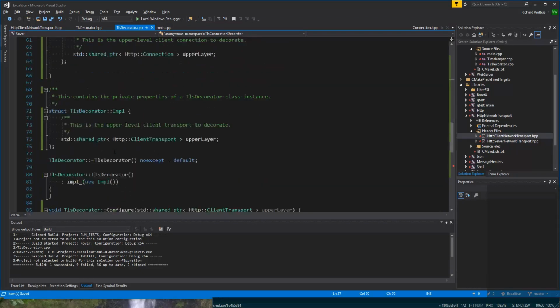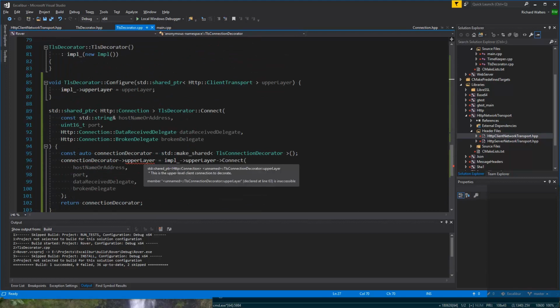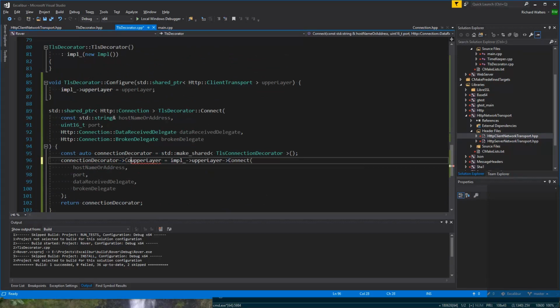All right, so then I can change this code here to say connect. This the other way around, right? Oh, it's just connect.